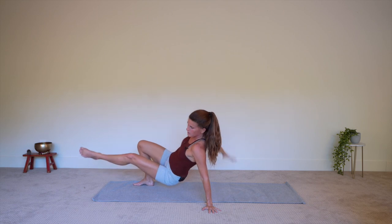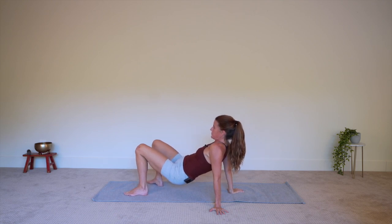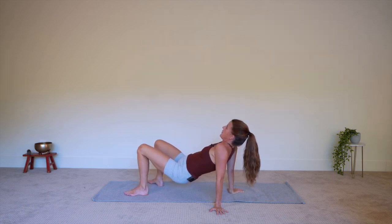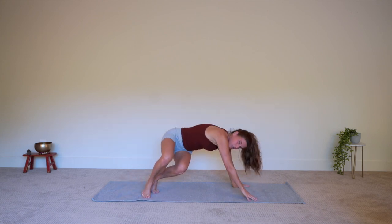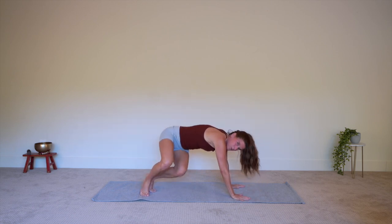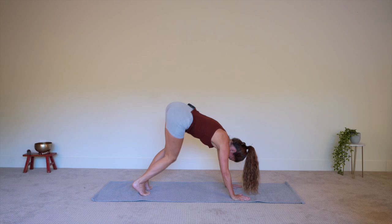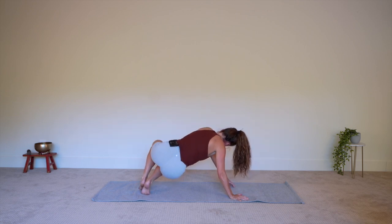Staying here in seven, bring this top hand behind you, coming into otter. Let your hips hang, just enjoy this here — a little bit of hanging of the shoulders, hanging like a hamstring. From otter, take your right hand, bring it around and into a dog pose. Bend your knees toward the screen — toward your left — and bring them back up to center, and bend the knees the other way: this is bear pose. We'll do this six times total. Up to center, and four, up to center, five, up to center, last time: six, back up.